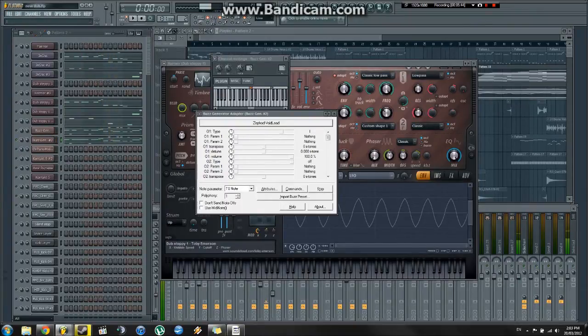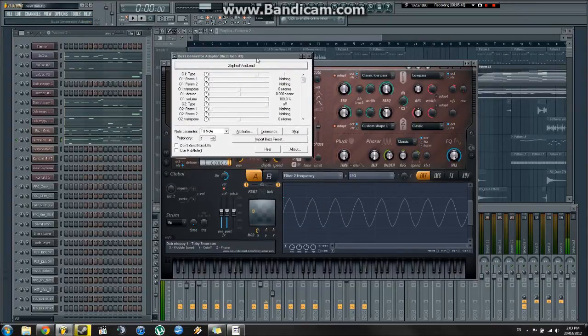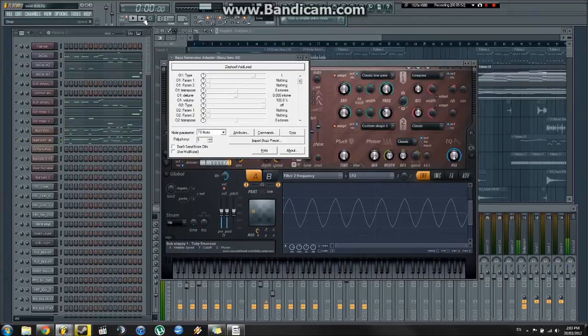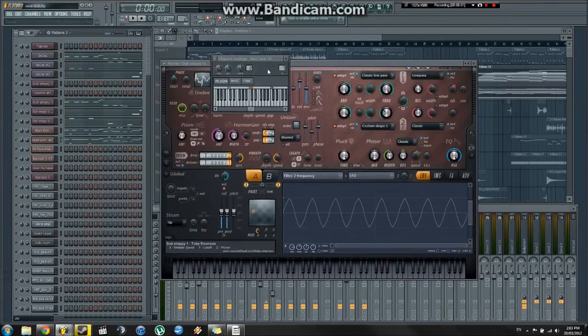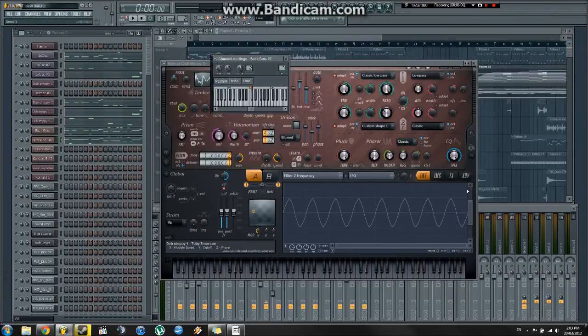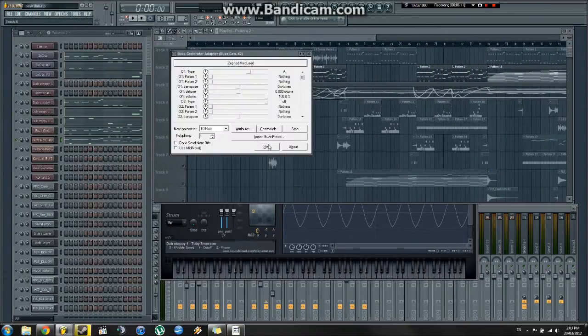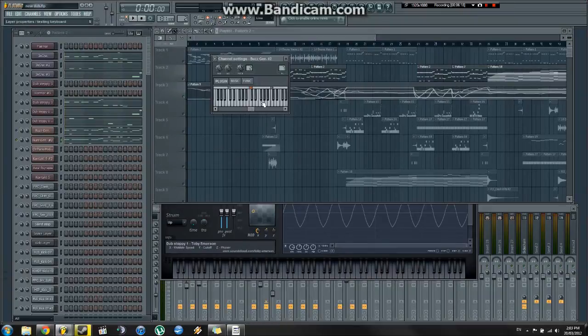Now you see this? The buzz generator's created some sort of weird thing where it doesn't stop playing. It can't, even when you press stop. Best way to fix this is to just press the force stop button in the generator itself. It is a bit of an issue sometimes, because if you adjust parameters or anything to do with the buzz generator, even in the playlist, it can do this weird thing where it keeps playing a note and it'll sound bad more than likely. So if that ever happens to you, just press the stop button and it's fine again.